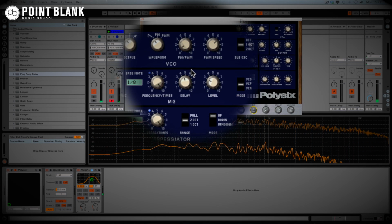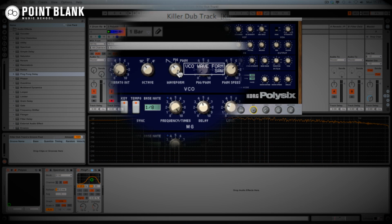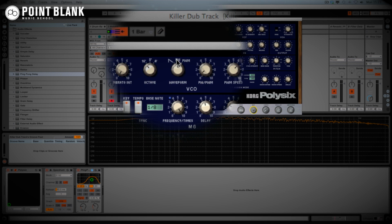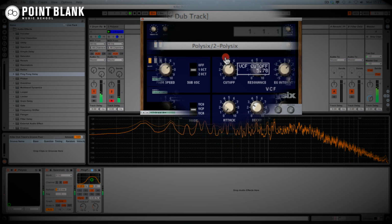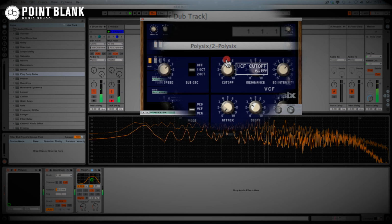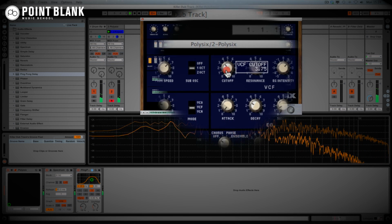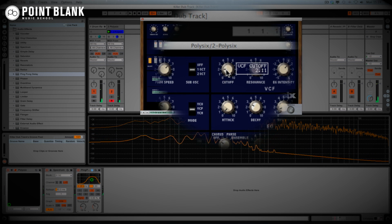Now that's really nice, but also maybe a switch of the waveform. So you can choose the actual waveform types here, what's defaulting to the saw. Let's try the pulse wave, which we would class as a square wave. So that's working really nicely.